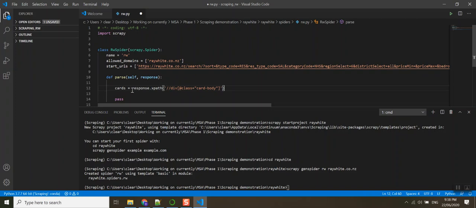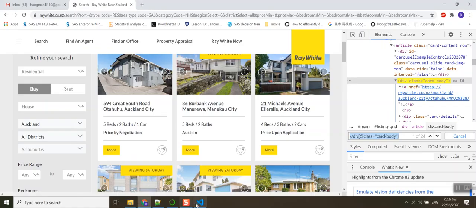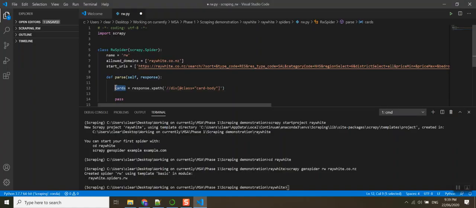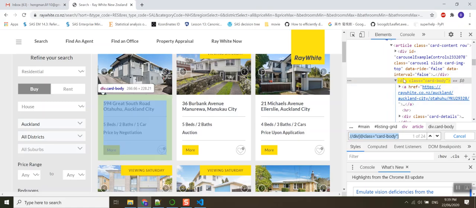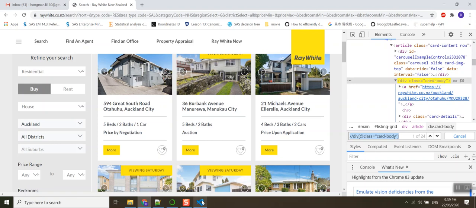We do that by typing response.xpath. If we type in this XPath expression, then cards would get all 24 of these div elements contained in a list.